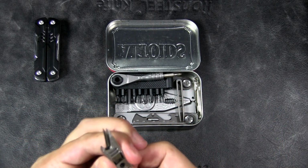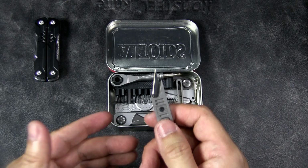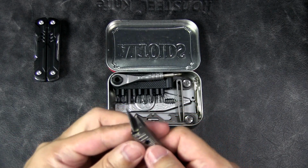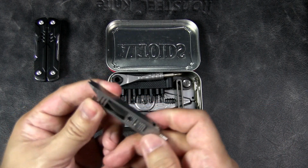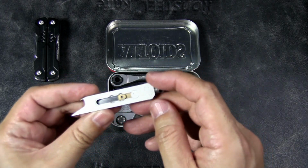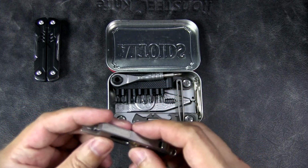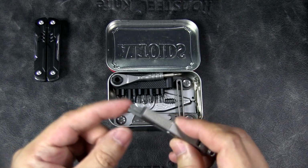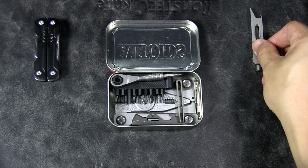And basically what you have is a razor blade, and sometimes you just need a sharp blade that really can do the work you need, and you just want a blade and not a blade within a multi-tool. So I thought that would be quite useful. There's also a short ruler over here, very useful if you're doing some kind of repair work and you need to do measurements. And there's a bit of a pry tool over here as well as a nail puller. So that's made out of titanium.